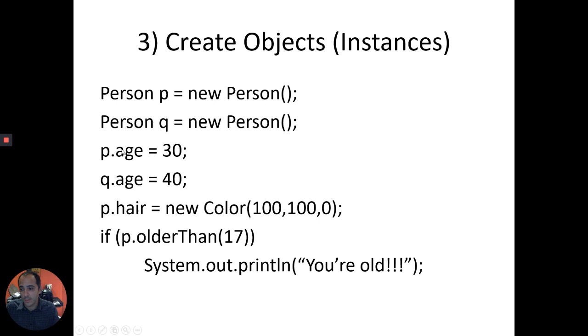And so P is now going to have an age of 30, and then Q is now going to have an age of 40. And they're unique objects because they're just like the Lego houses. They're unique houses that I can show you, that are distinct, that have their own area of memory. And then you can start to manipulate them as long as you have methods that you can do stuff with. So I could change the hair property of it and give it a color. I could also use the older than method that I created to be able to do some comparisons and simple things like that.